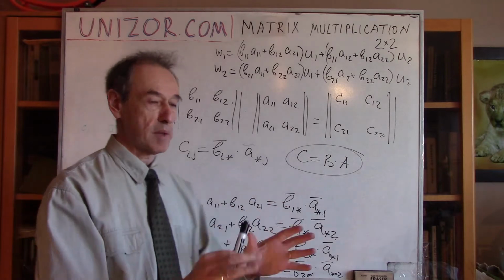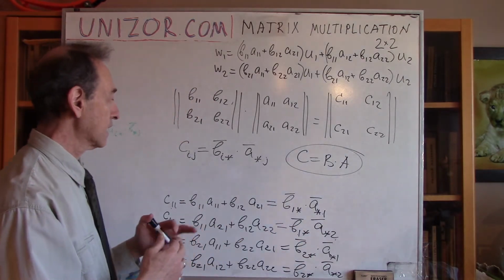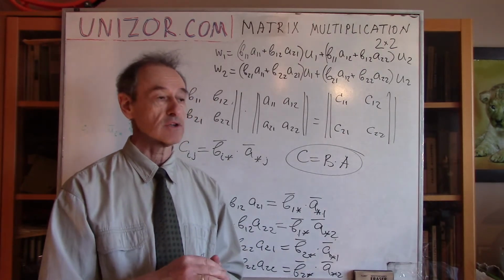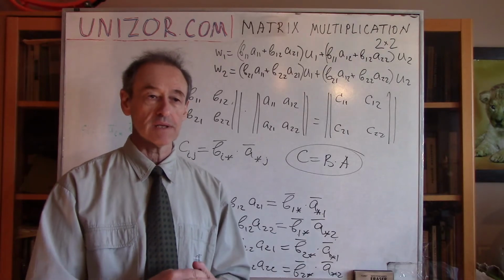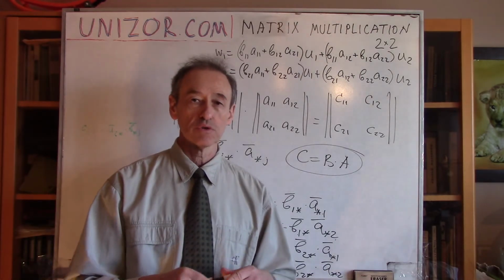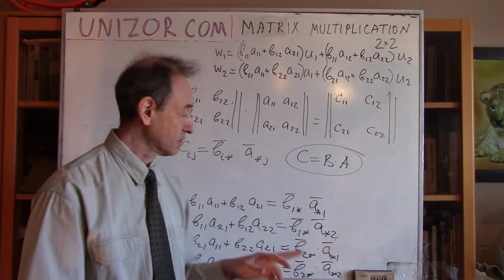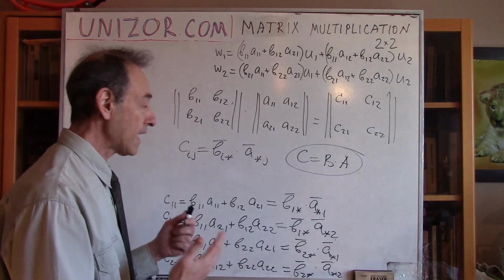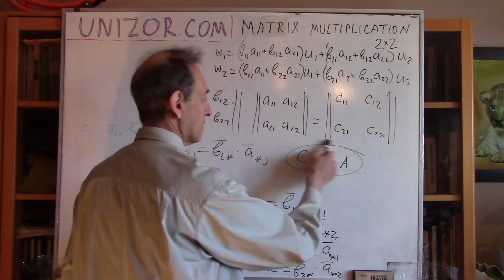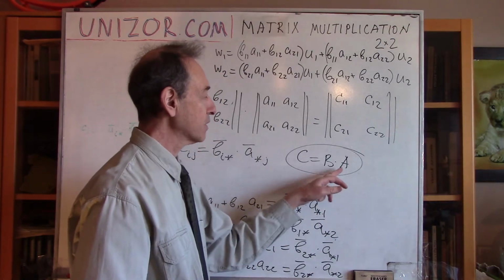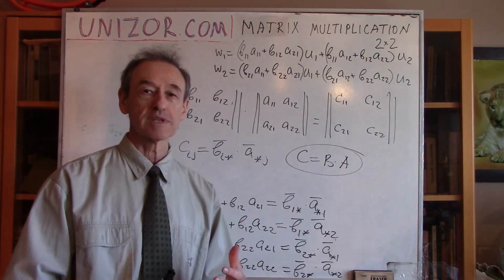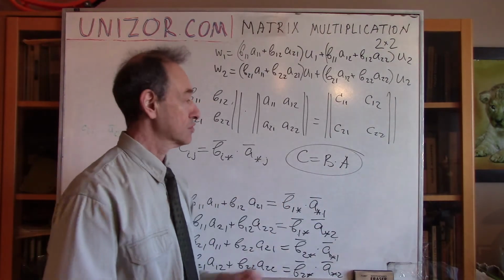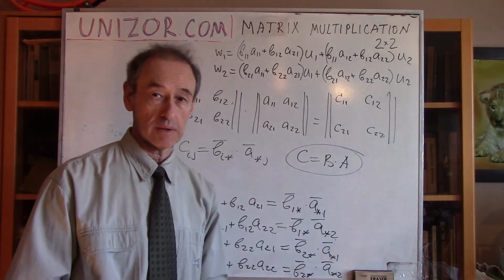So my plan is to show that this rule is exactly the same for 3 by 3 matrices. That would be the next lecture. And then based on this I will define, basically I will do exactly what many teachers do from the very beginning. They say, okay, this is a definition. These formulas are the definition of the multiplication, and they don't explain why. But why is very important. The reason behind this is that the multiplication of B times A should really produce exactly the same transformation as consecutive application of A and then B to the vector. Whatever the vector is, it doesn't depend on the vector.